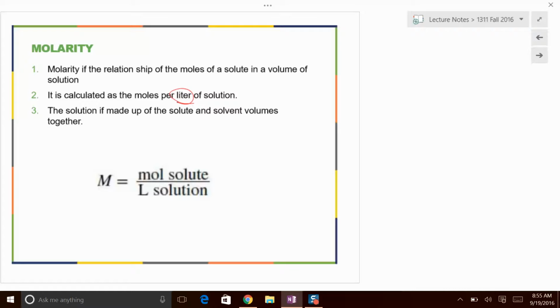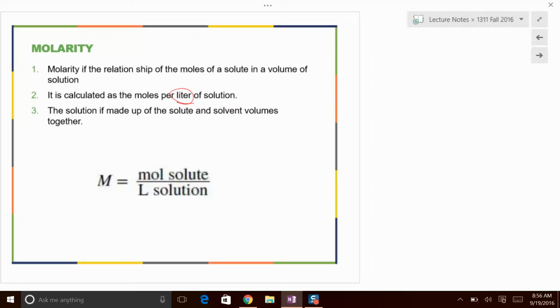Moles per liter. This is the equation. Okay? And from this equation, I'm going to be able to identify or describe the concentration of a solute in that solution. Yes? With this equation, is liter going to be universal? Like, I can't use a different volume, I can convert it to liter? Yes, that's correct. With this equation, it always has to be in liters.